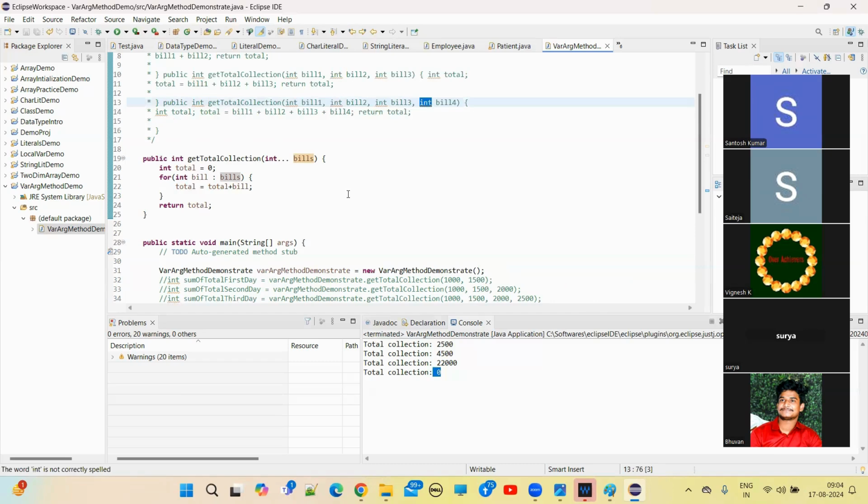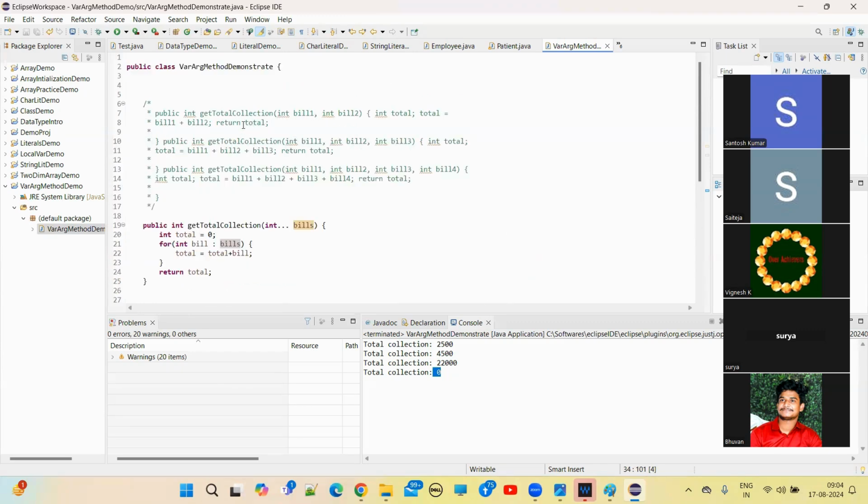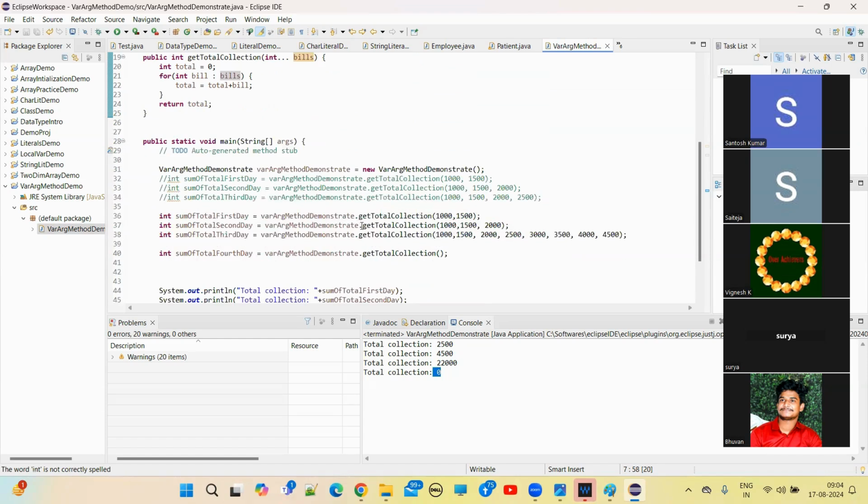While calling this method, we are passing some values, right? These values we call arguments, argument values. Remember this terminology in Java. While declaring the method, these are parameters. While calling that method, we pass the original values, and these are argument values.